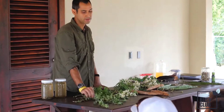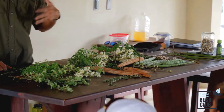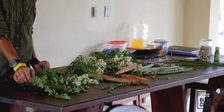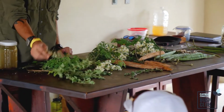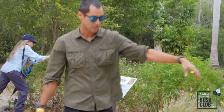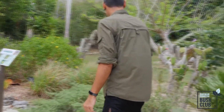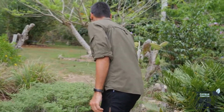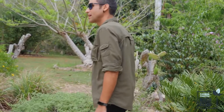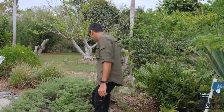This one is called Providence Mint. It's not as strong as your traditional mint, but it still has a really, really nice smell to it. So if anybody wants to come, you're welcome to come and have a little smell of it. So starting over here, this is actually the Providence Mint, the one that I was talking about earlier. It's not as thriving as the ones that I got my clippings from, but you guys can still get a little bit of the essence of what it looks like.